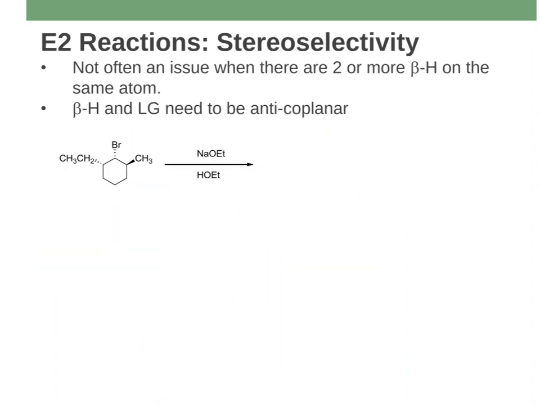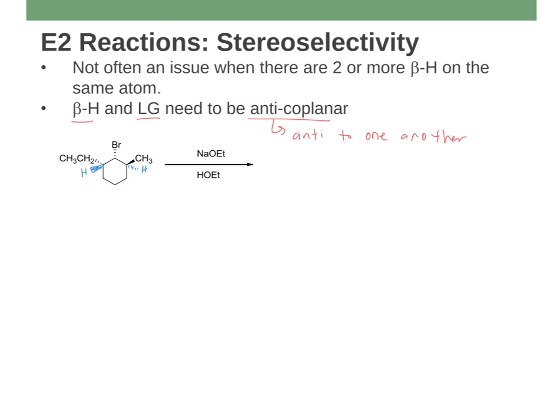So while you can see linear examples like that one, we also have cyclic examples. So this kind of goes back to your chair conformer stuff, where if it's cyclic, it's still the same thing. You still need the beta hydrogen and leaving group to be anti-coplanar. But what that really means on a ring is just that they need to be anti to one another. Right, they can't be syn. So if one's a dash, the other has to be a wedge. That's all we're saying. Which should be relatively easy to see. Right, I got an H there. I got an H there.